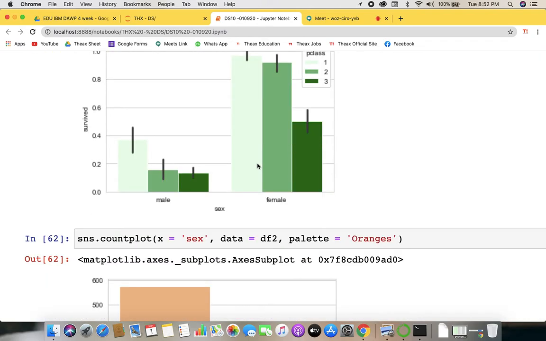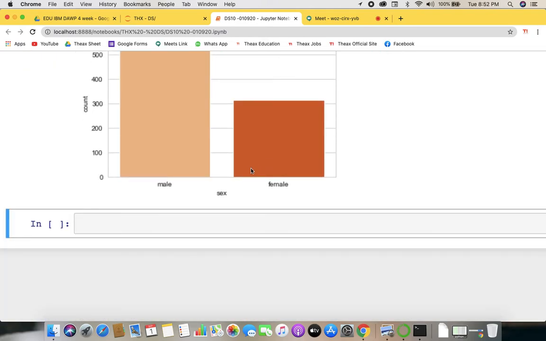Now I want to see the number of passengers in the classes. So how can we plot this? We'll be doing modeling tomorrow. Okay? But to see the plotting, it will be easy if we just focus on the plotting today, and then we'll go for the modeling tomorrow, right? So let's say I'm focusing on the sex column, right? And I use the hue semantic, right? The labeling I want from the pclass, that is, for the classes, the first, second, and the third class. Now my data is going to be df2.